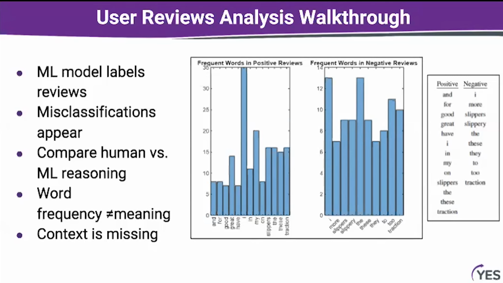And this leads to a comparison between human and machine reasoning. Students start to understand that they as humans can understand context and meaning, and the machine learning model is only looking at the word frequency and not the meaning or understanding of those words. This helps students see why certain words might mislead the model, or how machine learning with text is a lot more abstract than an image classification as you would do in photo classifications.